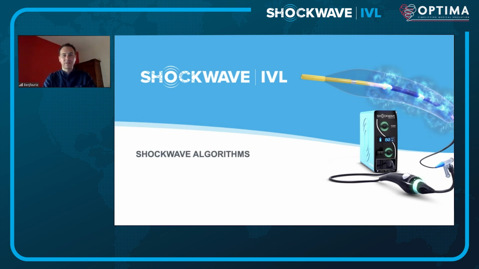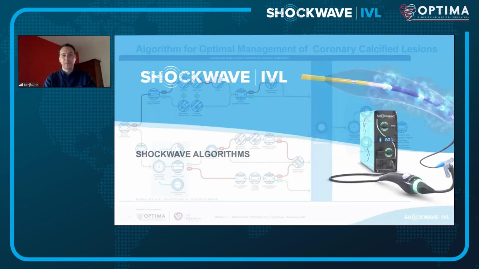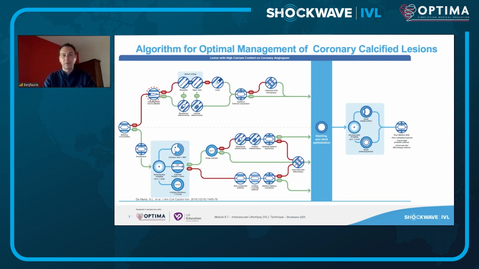To get into this topic, we have to keep in mind the whole algorithm for calcium assessment. First, on the left-hand side, if you can cross with your balloon, you will probably need to advance a microcatheter in order to deliver an atherectomy guide wire to treat this. Otherwise, if you cannot cross with your microcatheter, you should go directly with your rota wire or your Viper wire, or if you have access to laser, you could go directly to laser. If you can cross, then you can dilate, but you will probably need to complete with lithotripsy if the calcium is deep or thick, as you can appreciate here.